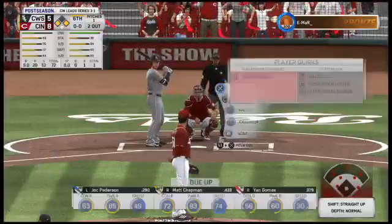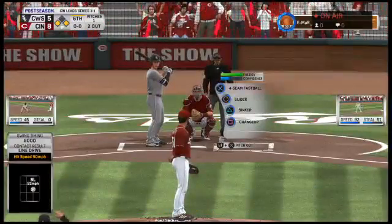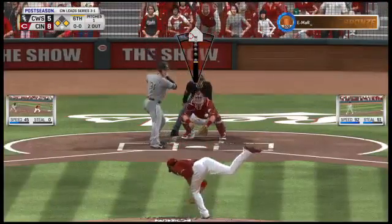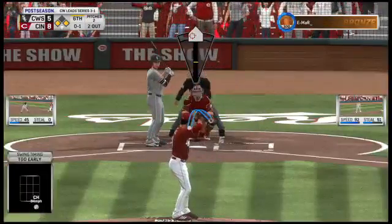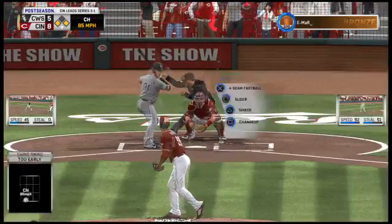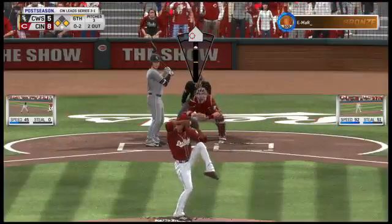Ready for another chance? Jock Peterson. Third trip to the plate for him here tonight. 0 for 2 at this point. He's set. Here it comes. Swing and a miss out in front of a changeup. Matt, I like that pitch. I'm surprised people don't do it more often. Runners in scoring position, you know the hitter's going to be aggressive, and he pulled the string with a beautiful changeup.